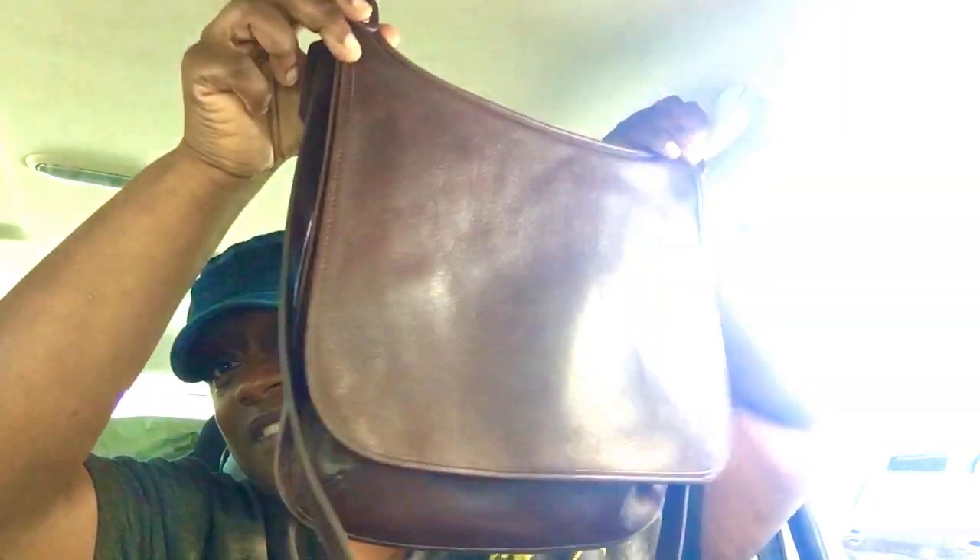Yeah, it's in really good condition — the leather is in excellent condition. The only issue I was willing to buy and fix is it has a rip right there, but the rip is so clean that I'm going to put a tiny bit of glue on it and sew it with some really strong thread — glue it first, clamp it, then sew it down. It was worth it to me. I only paid three bucks for it. I love these styles of bags, so to find a genuine Coach, I even ran the serial number — I'm really excited.